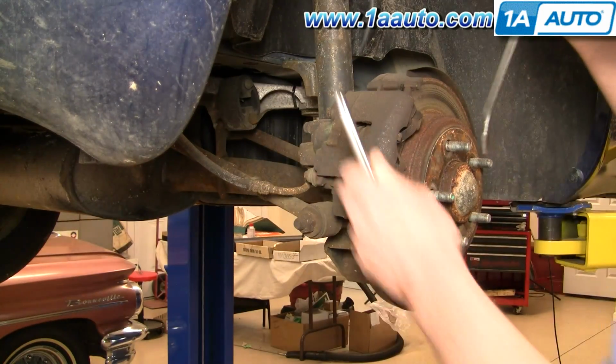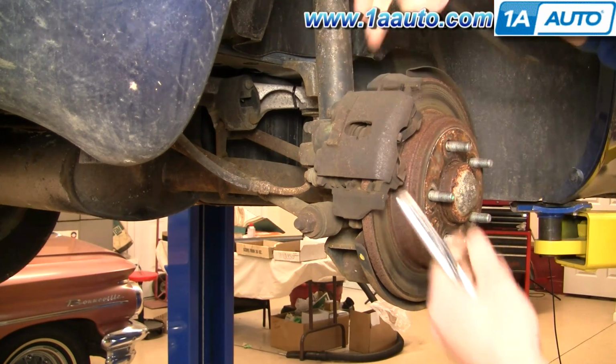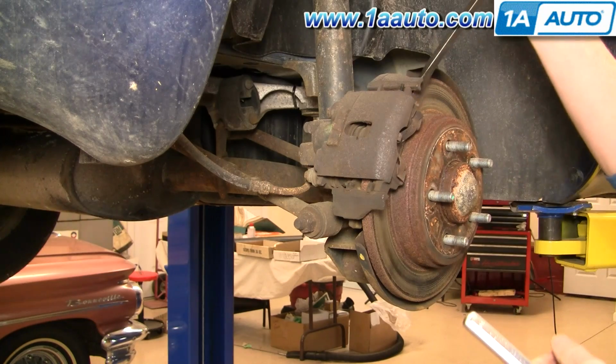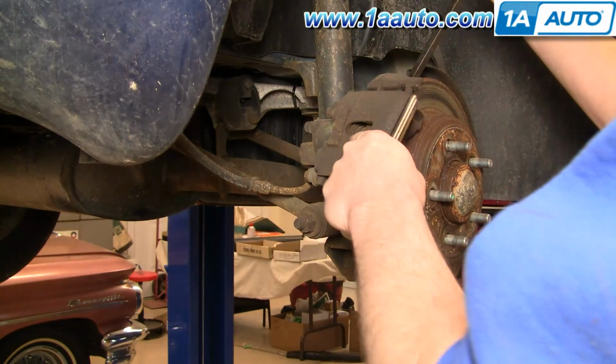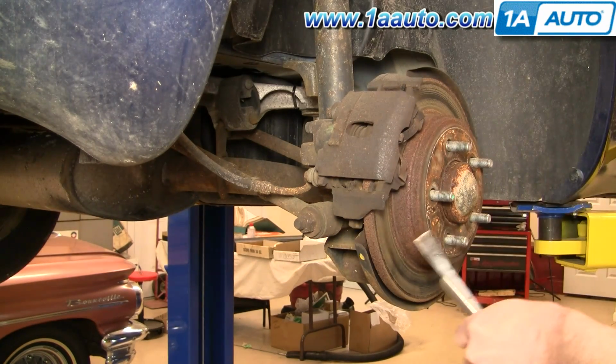So next you want to reset your piston. You can see the piston's right here. As the pads wear down, the piston pushes out. We'll start over here. I'm just going to pry, and you can see that piston go back into the caliper some.